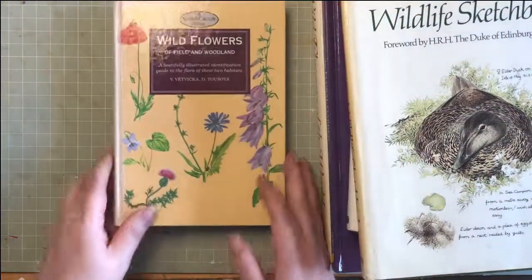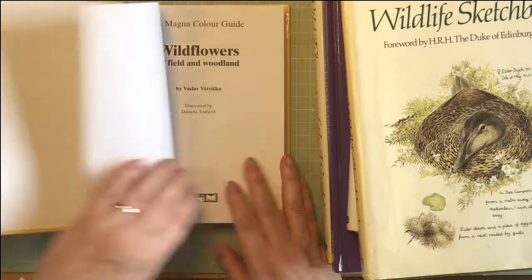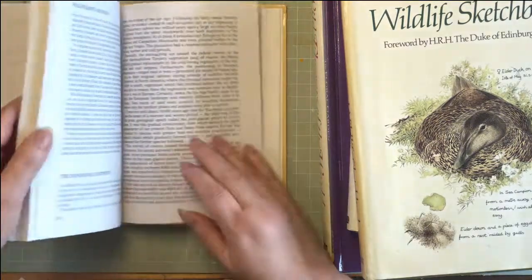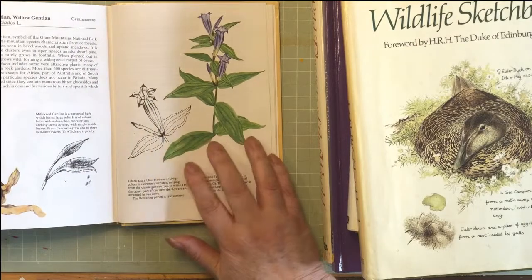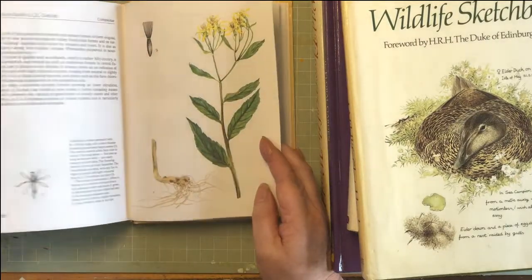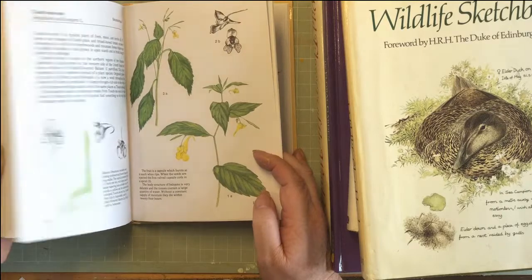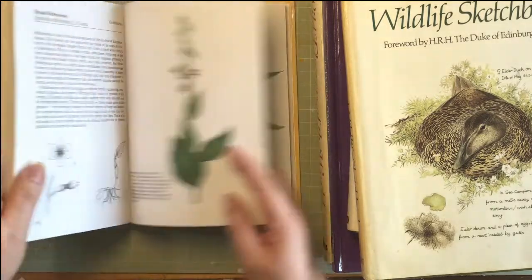This one, Wildflowers of Field and Woodland. And I didn't say how much that was, but it wouldn't have been much, I can tell you. We don't part with much. And once again, this has got lovely plates in like this. They're all there waiting to be turned into journaling cards and tags and stuck onto your page, maybe a whole page spread even. That's lovely.